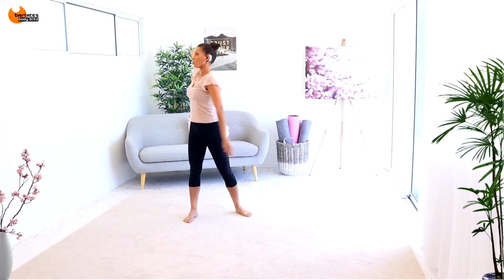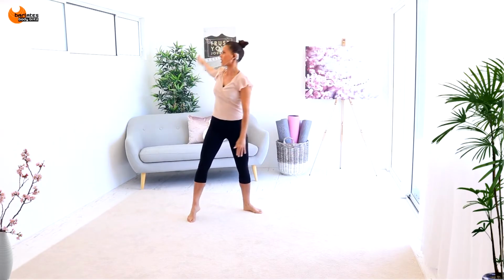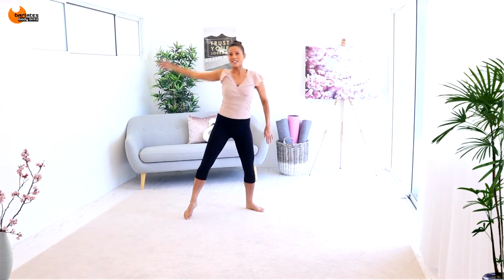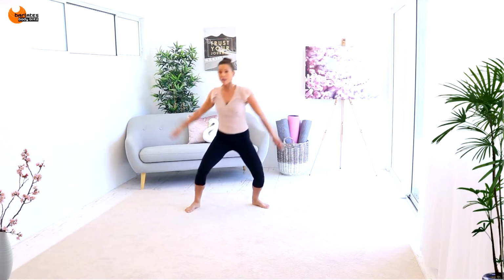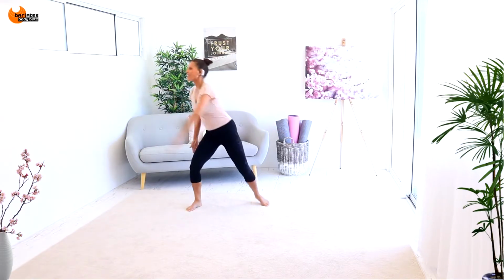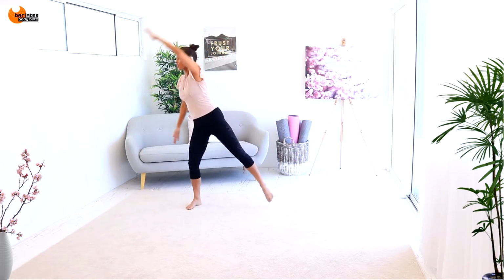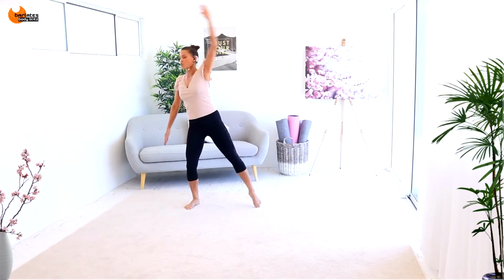We're going to twist through the waist, and I really want you to open up and twist through the body so that you're actually facing the side wall each time. Now, if it makes you a bit dizzy to look in the same direction, then just look straight ahead, but twist through the body. Start pointing your toes, stretching out, and maybe sink a little bit lower. Breathing through it. All the way up with those arms, creating that nice circular motion that's going to warm up through all of your shoulder and upper back joints.